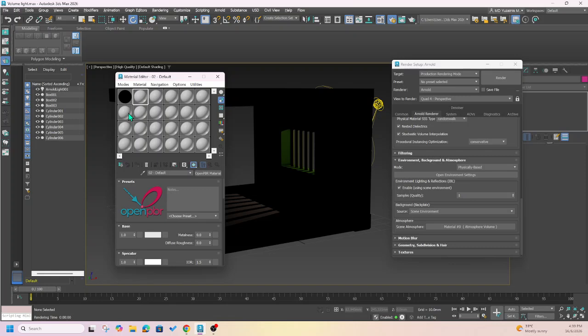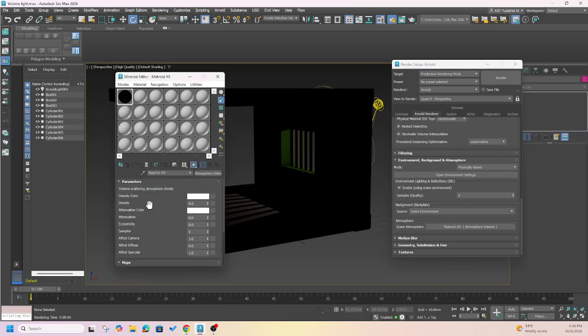So I'm going to choose one of the empty slots here, the first one, and drag this material here: left click and hold, and drop it at the slot. Choose instance, don't choose copy. If you choose copy, it will create a standalone copy, which means if you modify the property here, it will not update over here. So you need to apply instance so there's a connection.